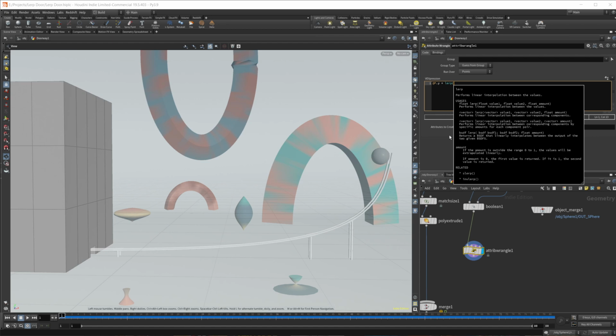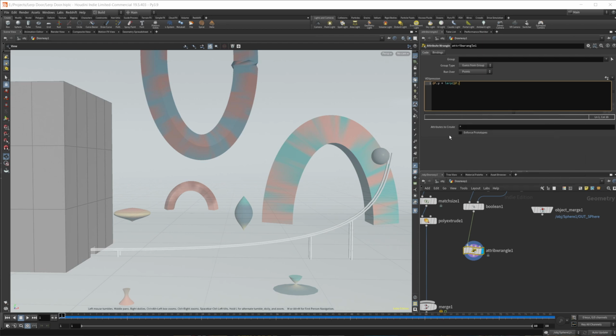So lerp, and then the first setting that we're going to need is the first value. So we'll do @P.y, so it's current position, and then we want to do the second position that we want to move it to. So we'll do @P.y, and for this I'm just going to add 1.2 because that's what worked for this scene. And then let's create a channel float for this. Call this just amount, just for demonstration, and then we'll tackle, like I said, the distance here in just a minute. Let's create our parameter.